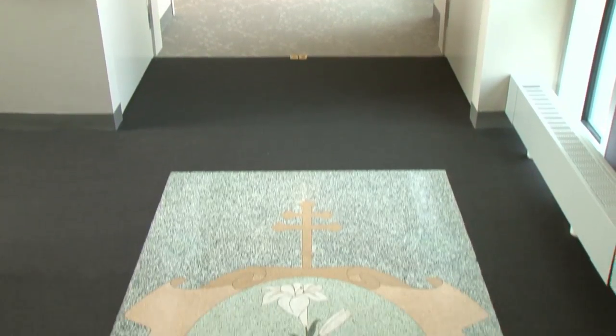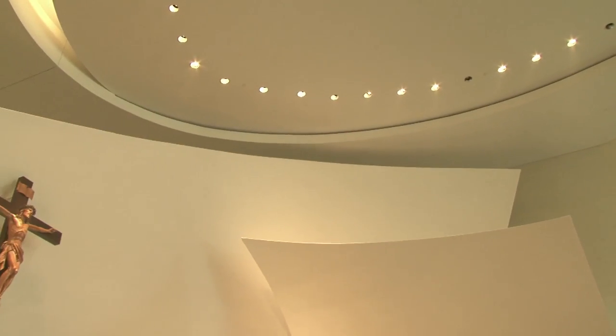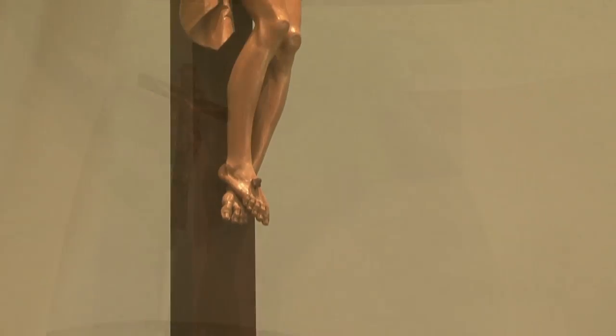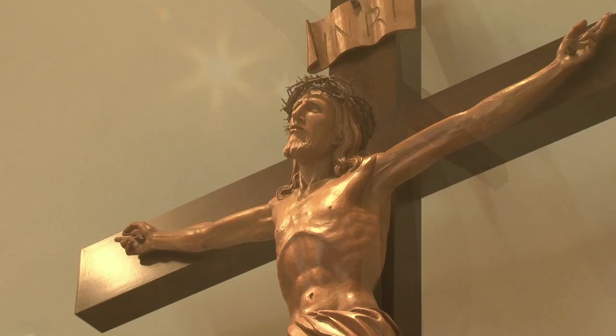We took different elements — like the seminary crests that were laid in the terrazzo as tile in the old seminary floor. We weren't sure we would be able to save them, and in fact it was quite a job, but they were able to transfer them, repair them, and make them a thing of beauty again. The cross for the crucifix — I prayed with that crucifix for 25 years. I was really desirous of seeing it have the same kind of prominence and centrality that it always had in our seminary.